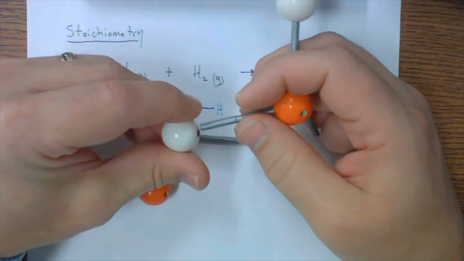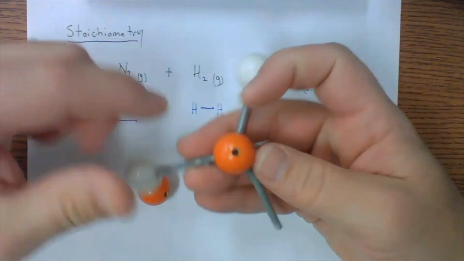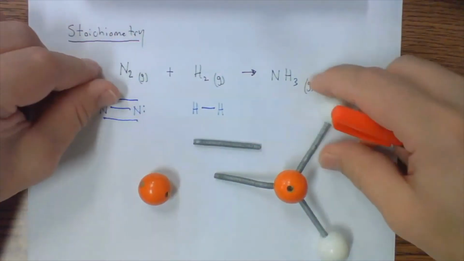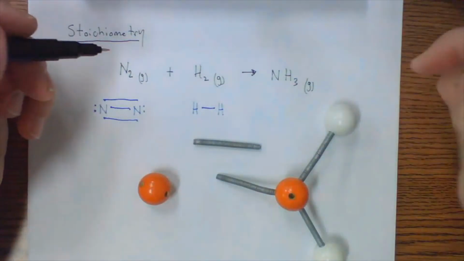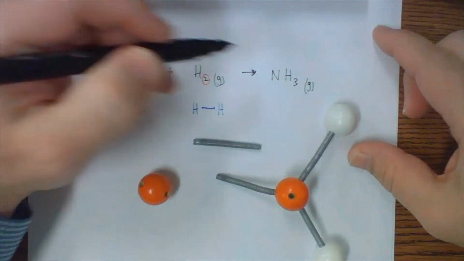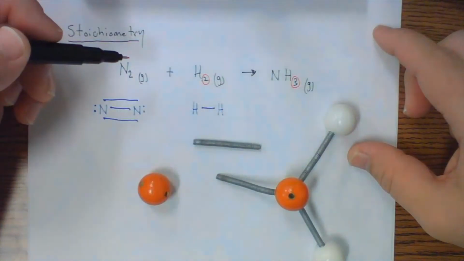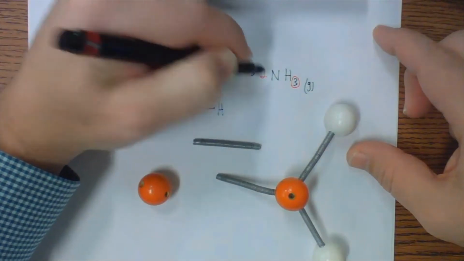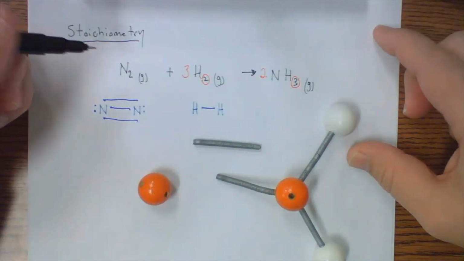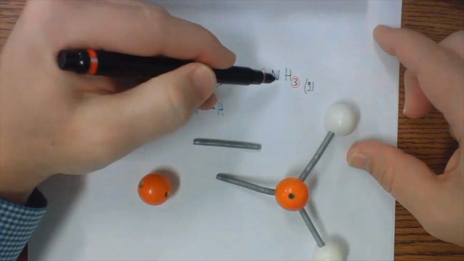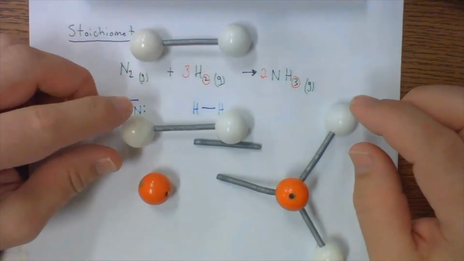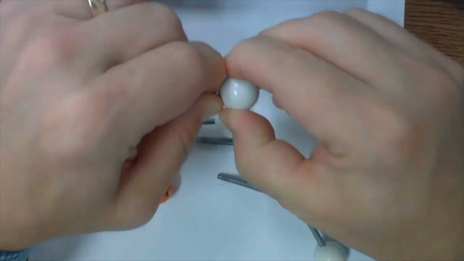But now if I look, this isn't quite good enough because I still have this open slot. So I need to have this balanced. This is where our coefficients came in. Anytime you have a 2 here and a 3 there, the common multiple between a 2 and a 3 is a 6. So I'm going to make 3 here and 2 there, and then check to make sure that this is balanced. In other words, 2 nitrogens, 2 nitrogens, 6 hydrogens, 6 hydrogens. So really, I'm going to need to have 3 of these molecules. So there's my other ones. I'm going to take those apart.